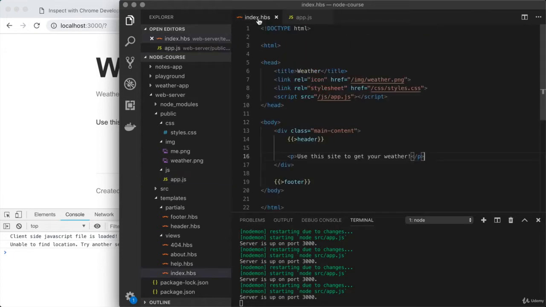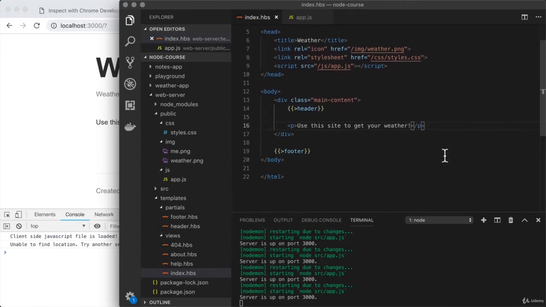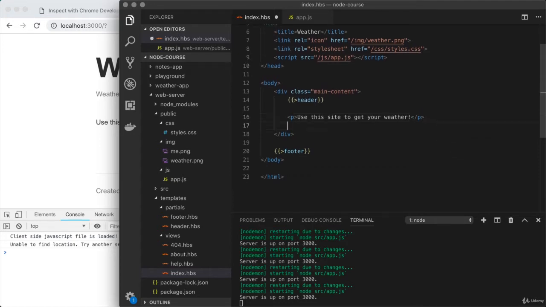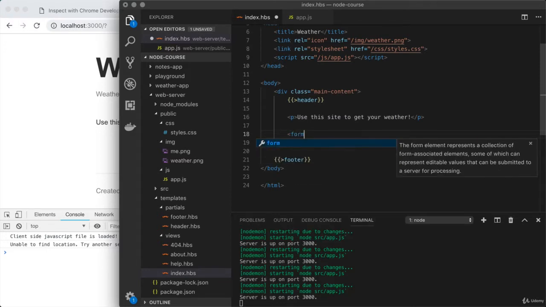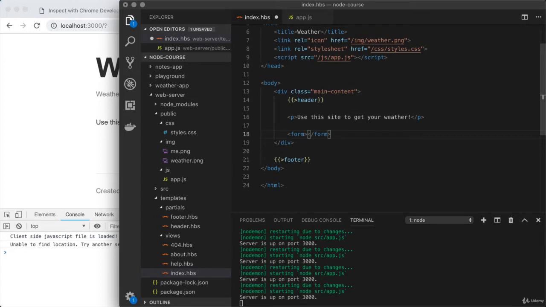Now to kick things off, we're going to start over in index.hbs by writing a little HTML. We're going to go through the process of creating our form with the text input as well as the button. Now I'm going to leave the header in place and then the paragraph down below, just inside of our main content div. Just before we close that, we're going to go ahead and use the form tag to create a form. Now with form, we create a separate opening and closing tag. Then inside of there, we're going to create the input and the button.